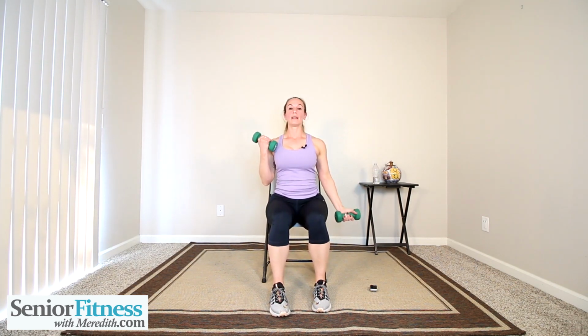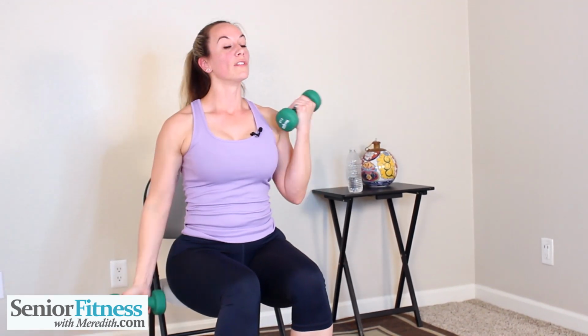Similar to those piston rows where we just kept that movement going the entire time. So we don't let one release and then the other come up. As one's releasing, the other's moving at the same time. But our target, front of our arms, are biceps. Make the biceps do the work. Don't swing from your shoulder. Breathing.